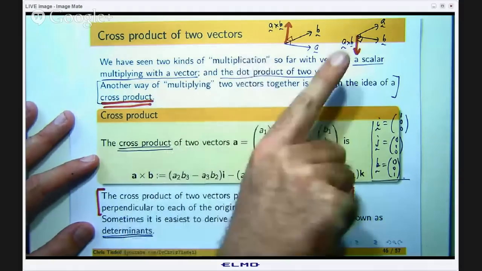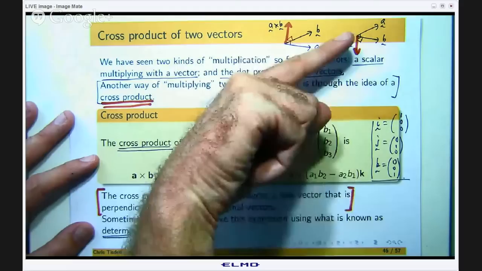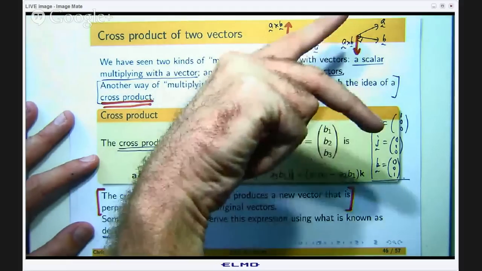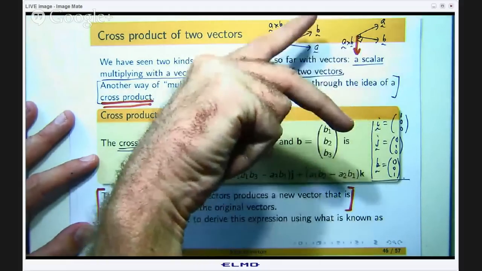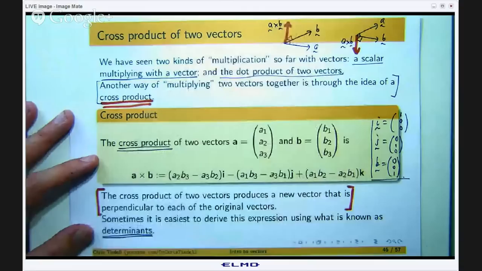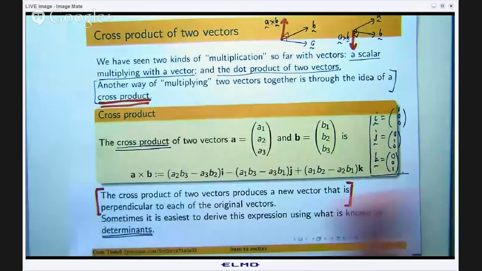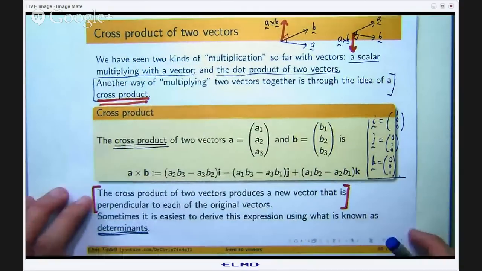So let's say I flip them around like in this model here. That's my A, that's my B, and my thumb will be sticking into the screen or into the page. Okay, so it's called the right-hand rule. Very, very nice rule to tell you which way the cross product vector is pointing.